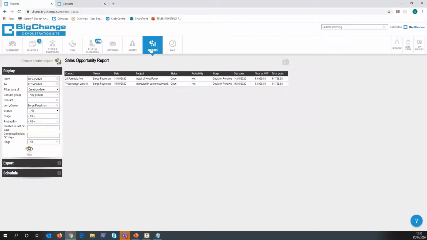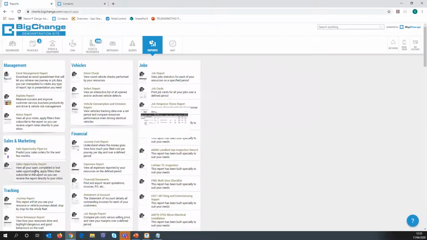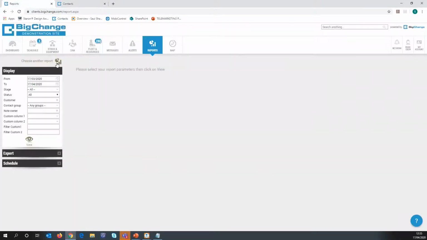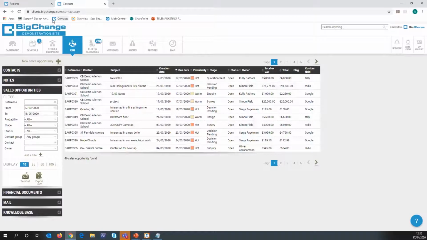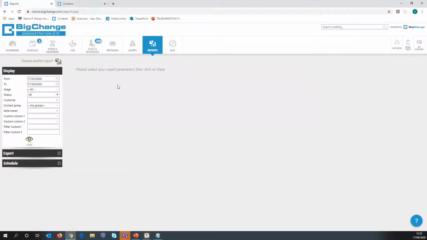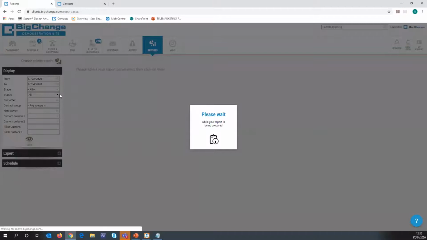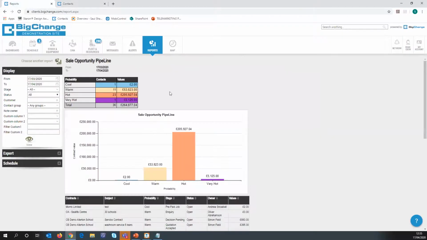Again, you've got the filters there. So I'm just going to go to the second report, which is probably more useful in the fact that it's not here already on this section. We've got an option through here. So if we just do that for the past month, we've got a bit more aesthetics on here to view the sales opportunity information.